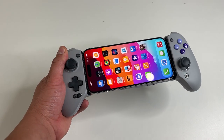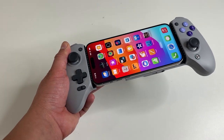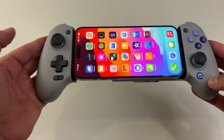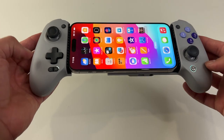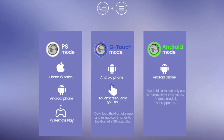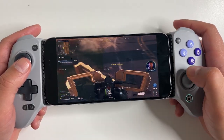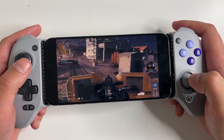I have the iPhone 15 Pro Max here and it easily fits in this controller. Now, when I first turn the controller on, the light indicator here is green. This is basically Android mode. To use the controller with my iPhone, I hold down these two buttons here and switch to PS mode, which does support iPhone 15 as well as PlayStation 5 Remote Play. Running PS5 Remote Play on this setup is the real deal. The controller works perfectly. Now, even for Android users, keep in mind you also need to be in this PS mode for PS5 Remote Play as well.